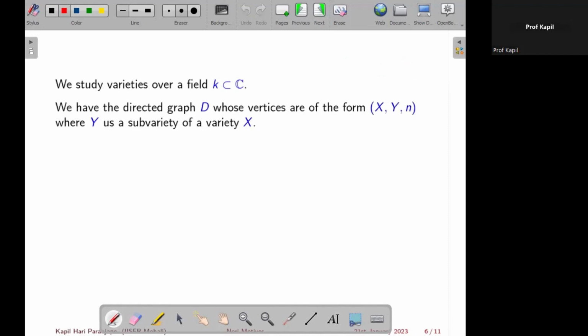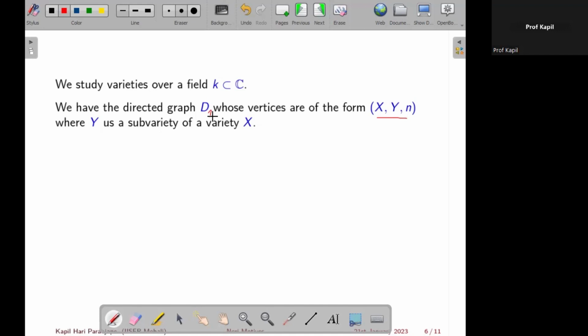So then what is the directed graph? So now I've come to D. I think in the previous slides I forgot to change it from G to D. Directed graph D whose vertices are of the form x, y, n. So this is what I have later called D1. So we'll see that in order to get all the properties of this category of motives, we will refine D without changing the category. We will actually take a subgraph of D and it will be enough to give all varieties.